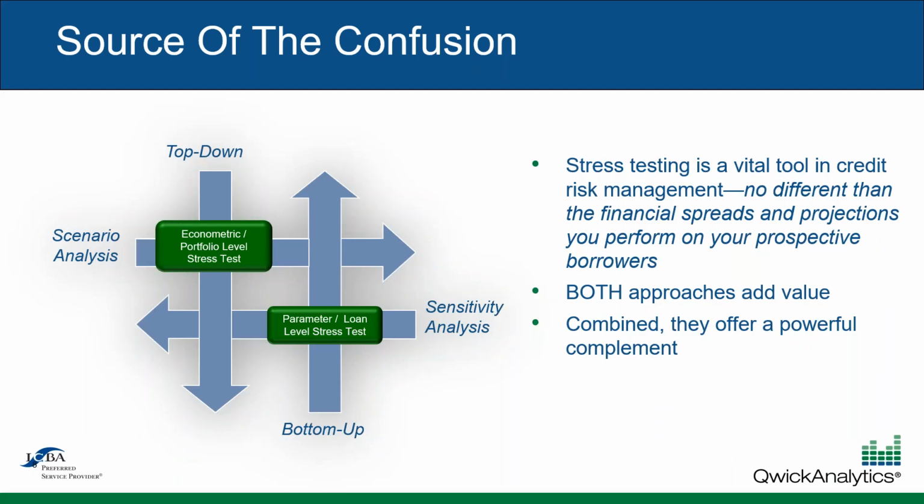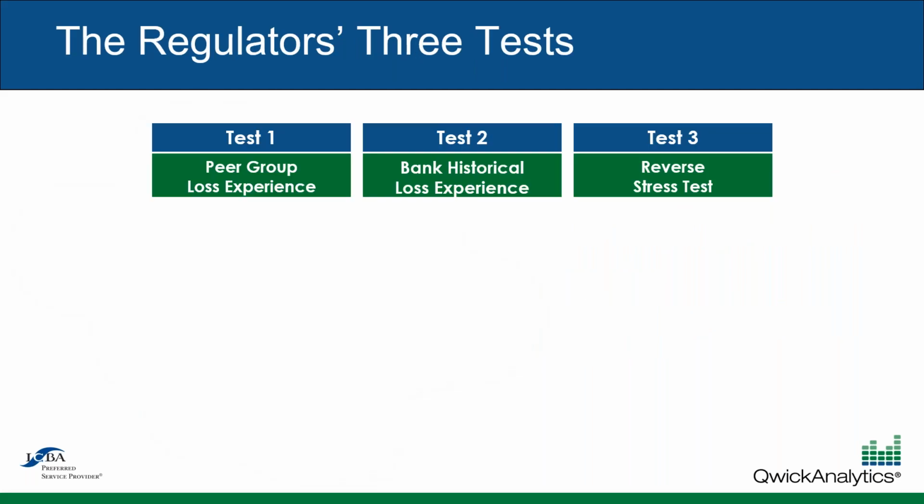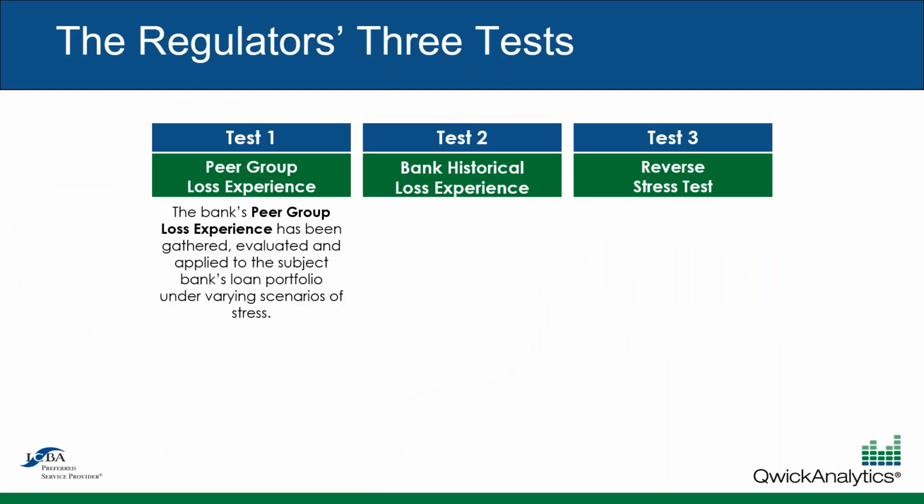Again, you can come at this from a lot of different ways. It can be a top-down portfolio. It can be a bottom-up loan level. It can be scenario-driven. It can be sensitivity analysis, maybe as part of a loan review. Again, no one right answer. It depends on what you're looking for from the stress test. But if you look at it from the regulator's point of view, typically first and foremost, what they want identified, and for all the participants to know, is what's that capital cushion.